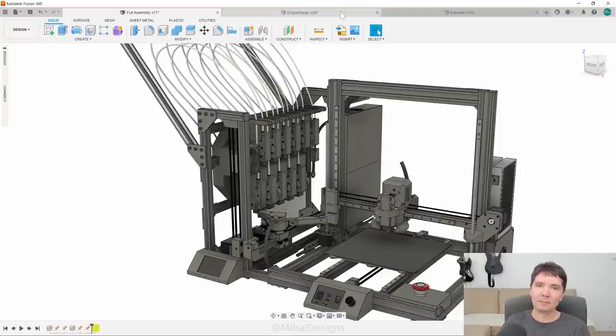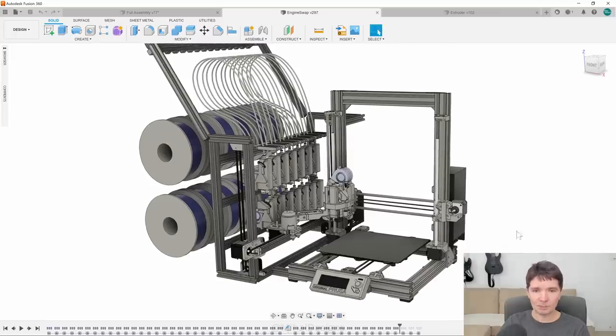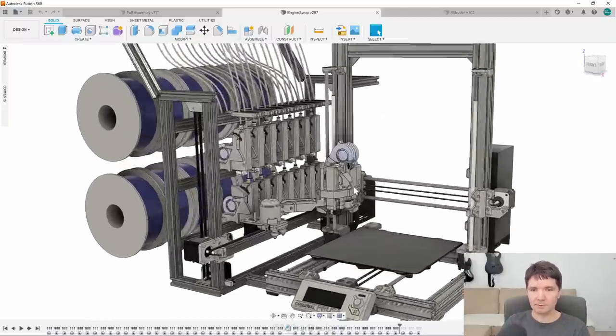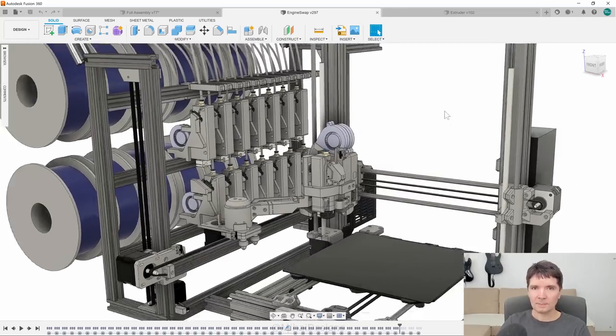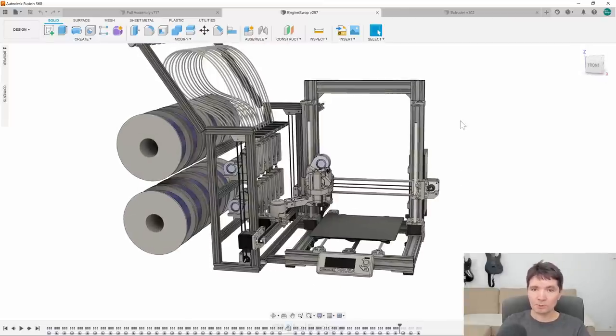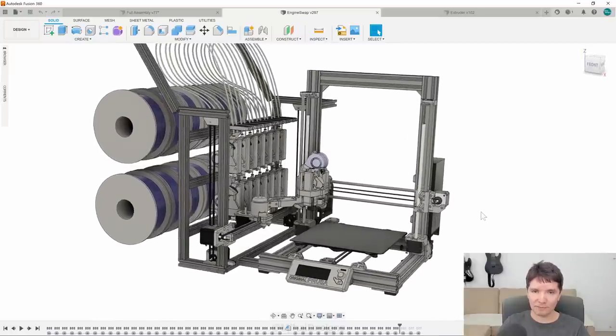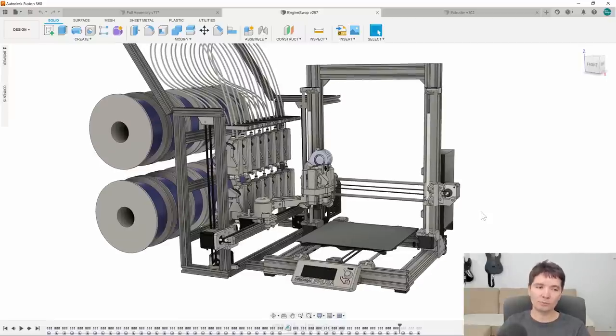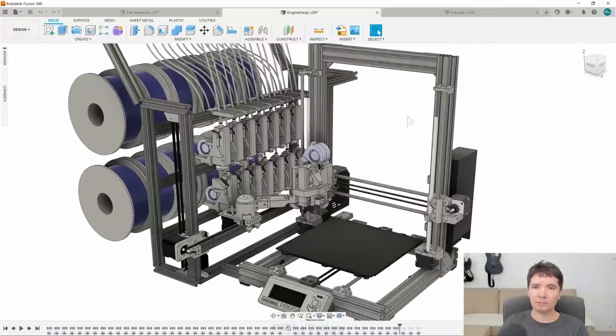To give you an idea where I'm coming from: last year I started working on a similar project which revolves around my Pitstop 2 extruder. The main idea was to add an accessory to existing 3D printers so that you could convert them and be able to print multicolor prints. What you see on the right-hand side is a heavily modified Prusa Mark 3S printer. Originally the idea was to support other printers, and in fact this extruder can be mounted on this printer as well as some of the Creality printers.